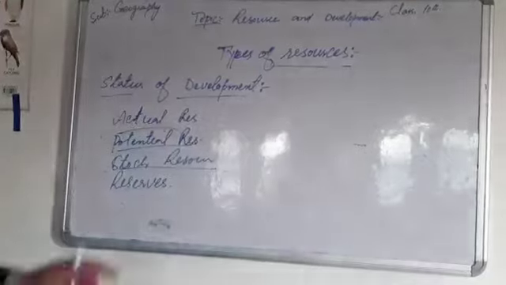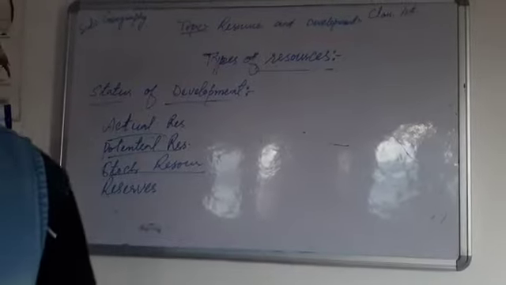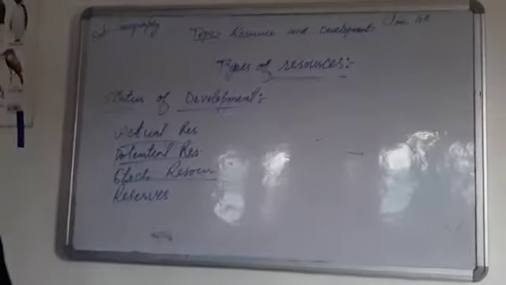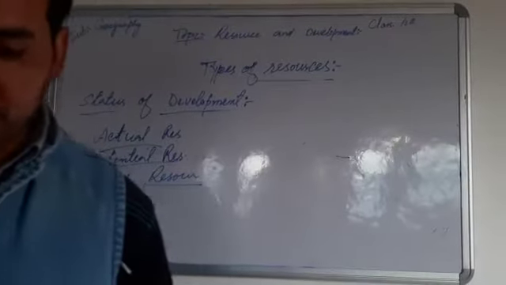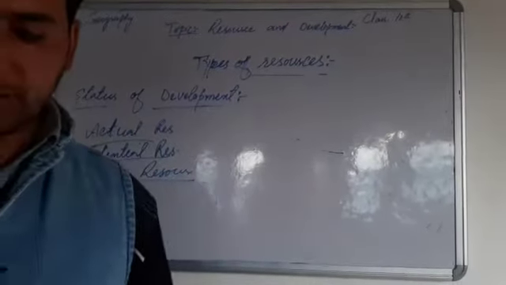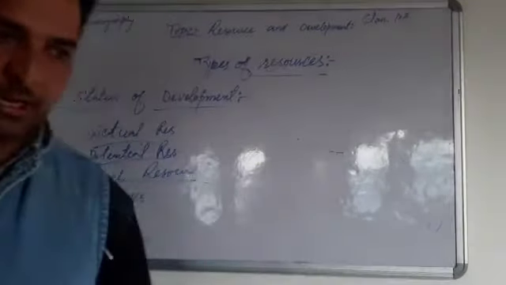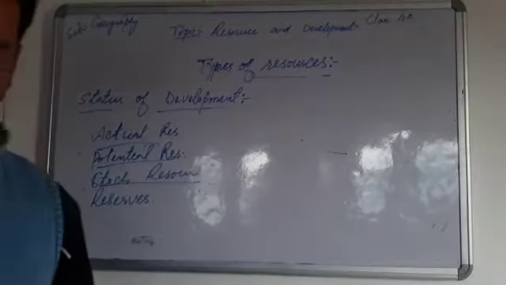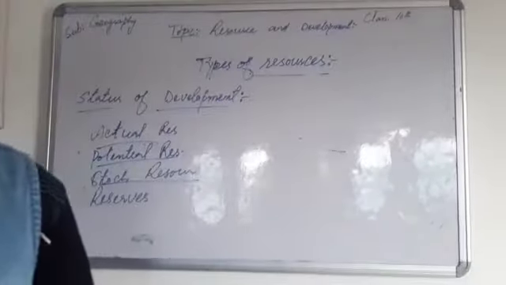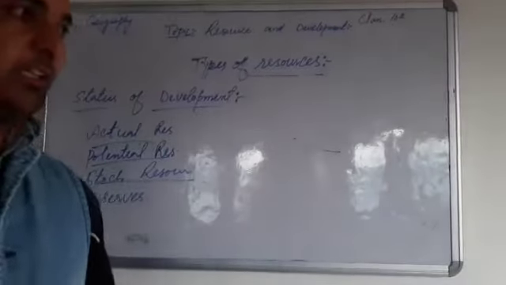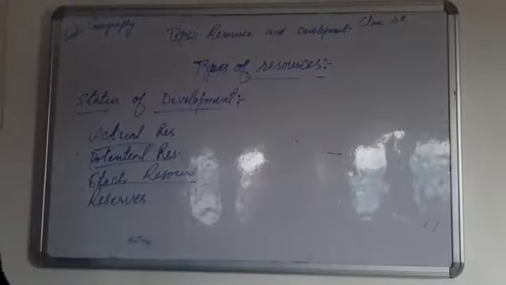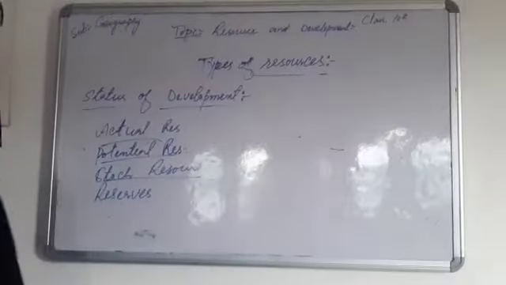Next is reserve. Reserves are those resources which are ready to use, but we are conserving them for future generations. We have that much resource within us, but we are conserving it for future generations. Generation of hydroelectricity is one example of reserves. We have the technology, we have the economic feasibility, and we have everything, but we are not using it fully. We are saving something, conserving something for the future generations.